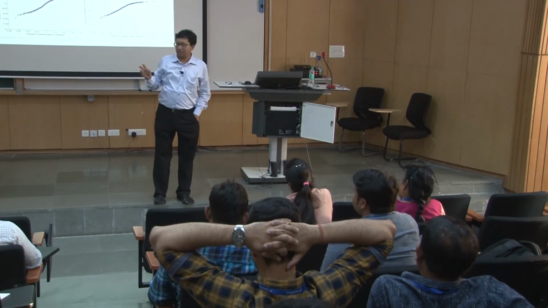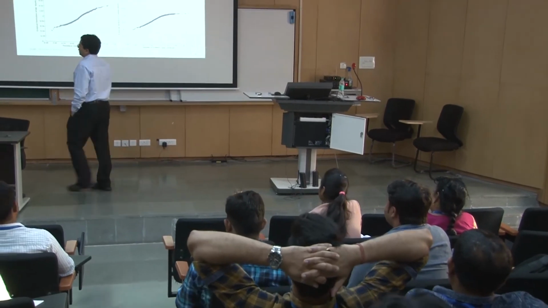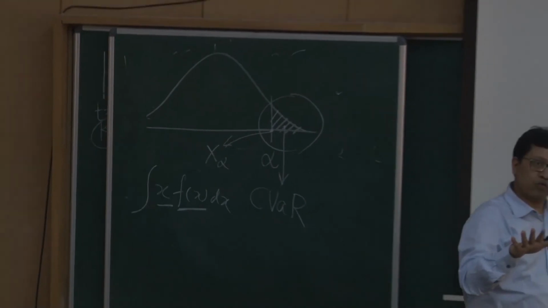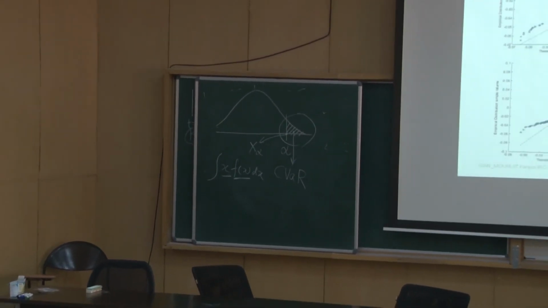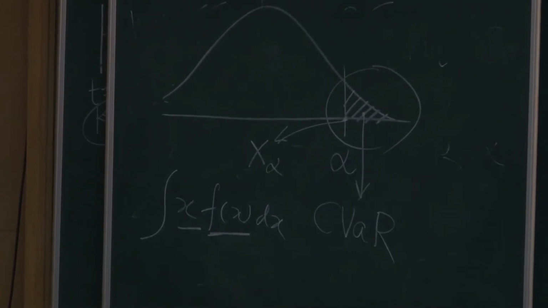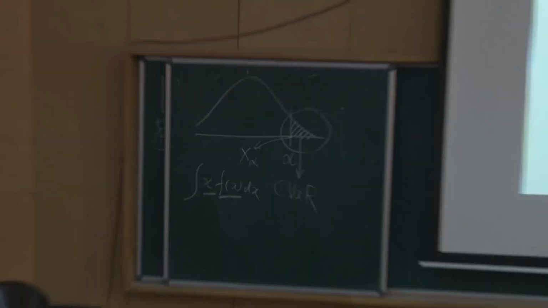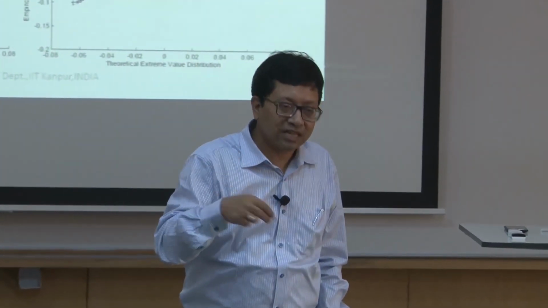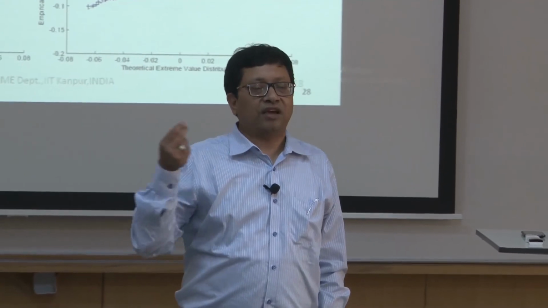So, CVaR is basically the average of the extremes. See, this is the market loss. Market loss I know I can sustain. But what I am more interested in is what if the loss exceeds the market loss. If it exceeds, I would try to find an average value. If the average value is known to me, then I can make my decision. Say, for example, the average value of the extreme losses is 20% more than the market loss. Will I be able to sustain that? Based on that, I do my calculation.